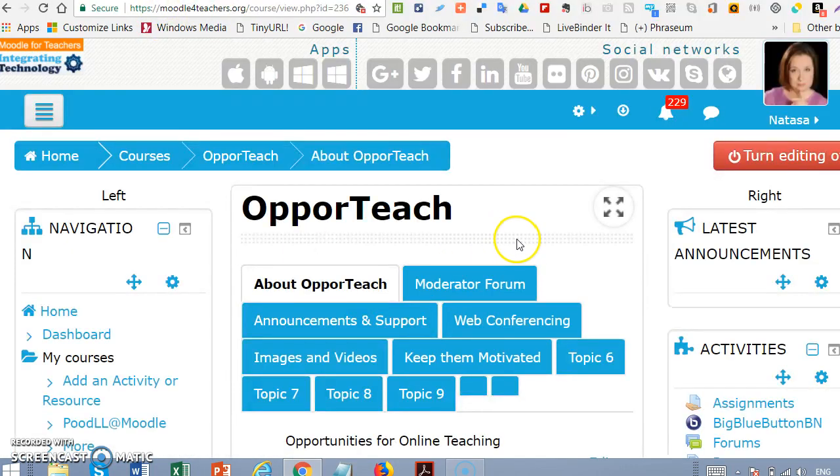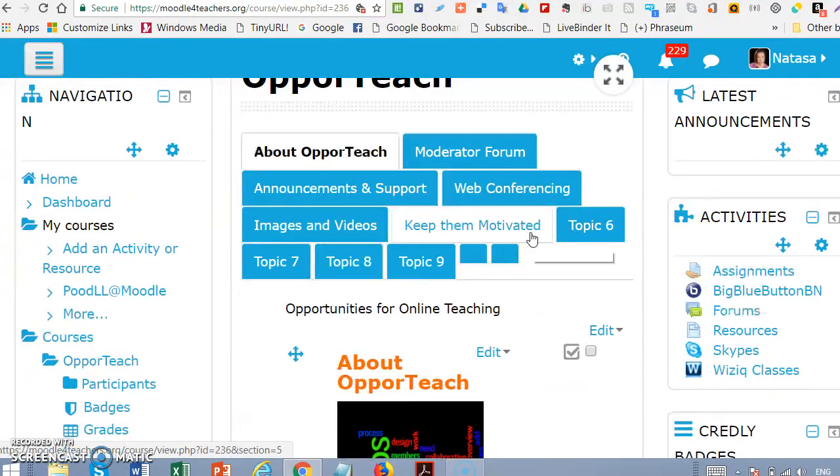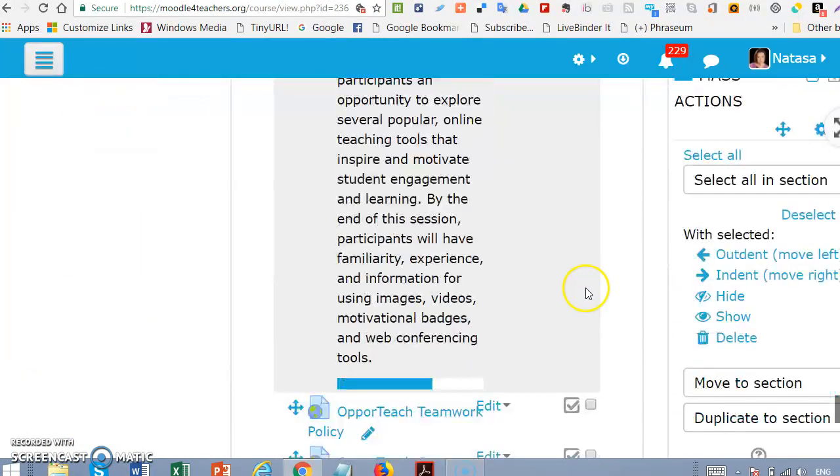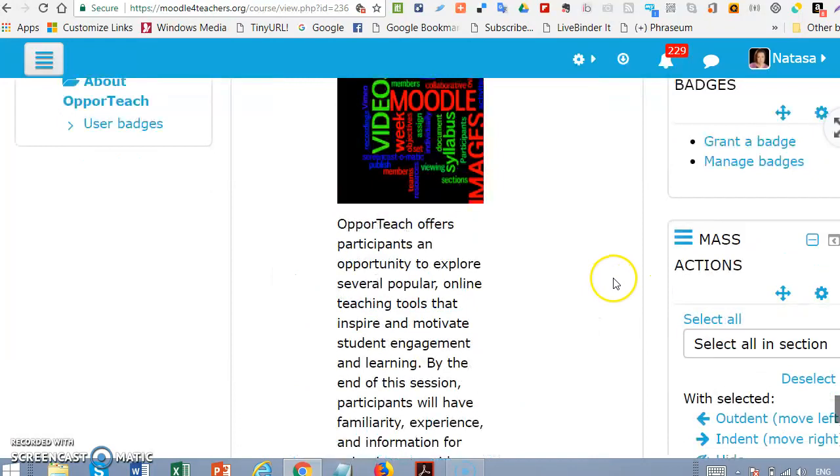Another way is to do it in Moodle, which is what we really want to do here. So here I am in Opera Teach, our course. The editing is turned on. Now I'm not going to lie to you, I have already added a badge and it was not an easy process. It took me ages. I will now try to add another badge, to show you how I did it.